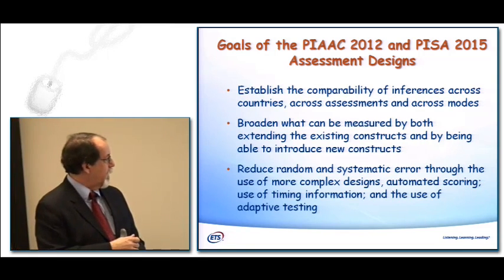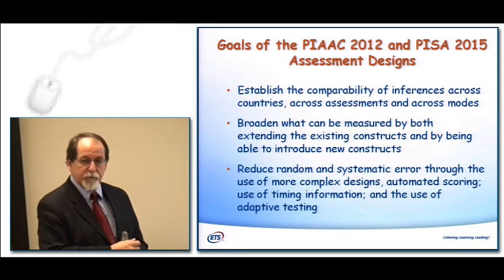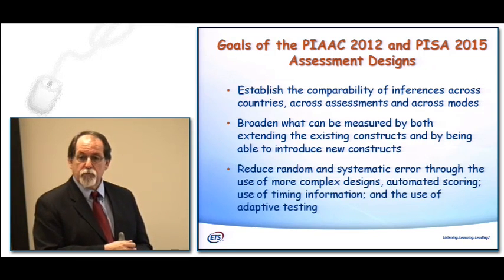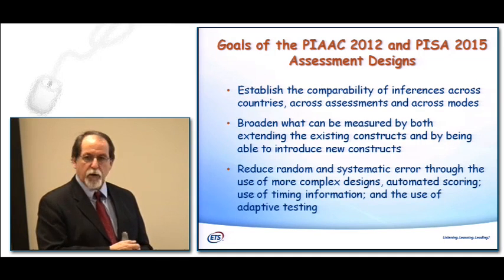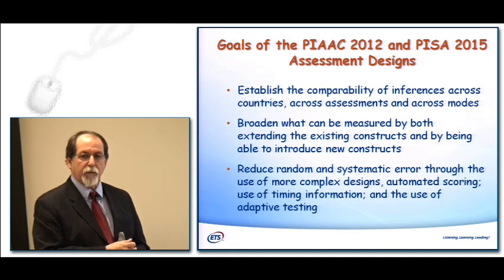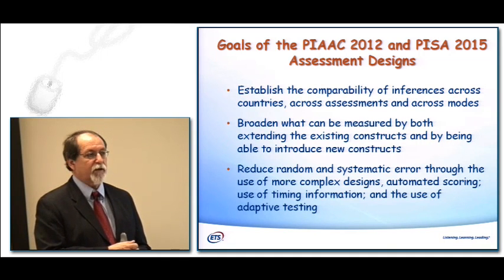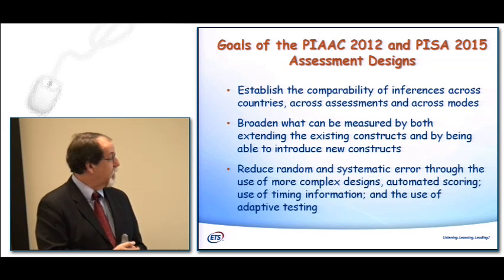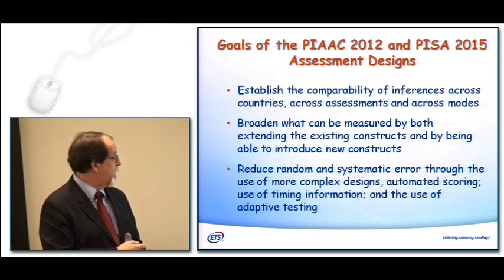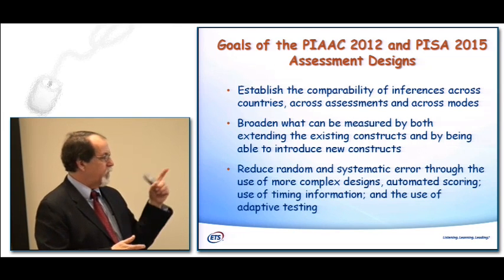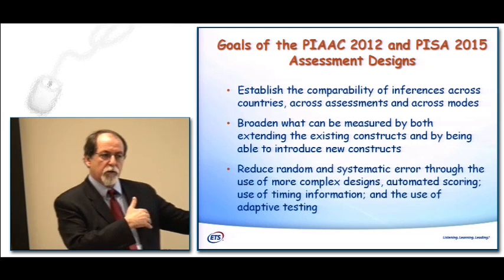As I said, they also have to be able to handle new item types. People at ETS have gone crazy in the last 6 months trying to figure out what collaborative problem solving is and how it could be measured on a computer. And as anyone who's working on PISA will tell you, it's been an interesting debate with the expert group as well as with the PGB and the NPMs. But it's important that we always push forward.